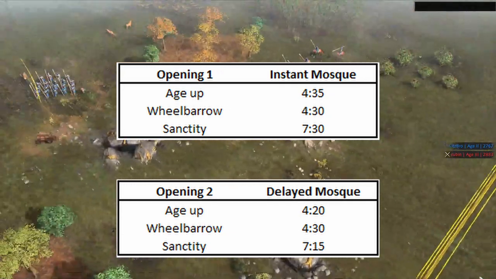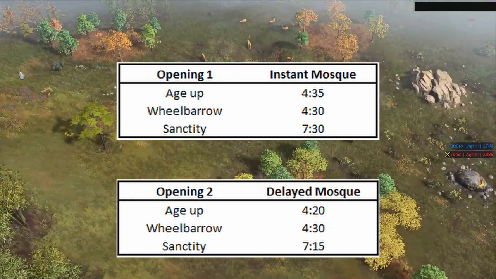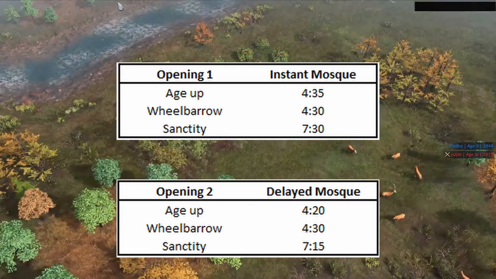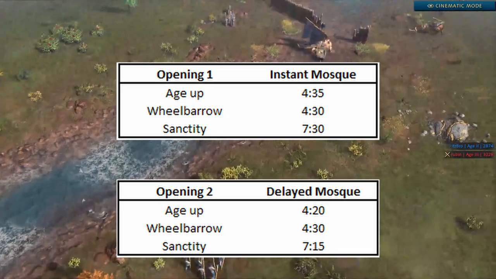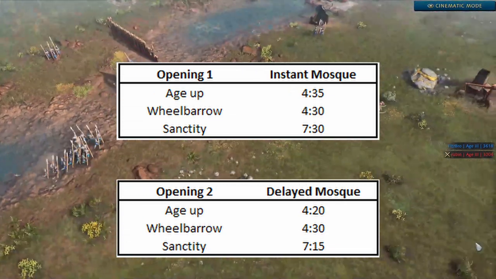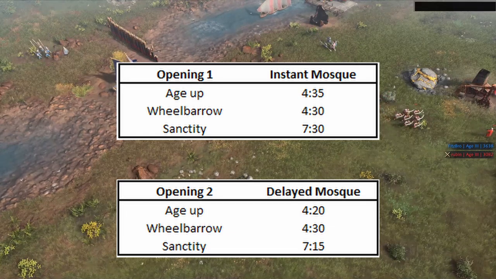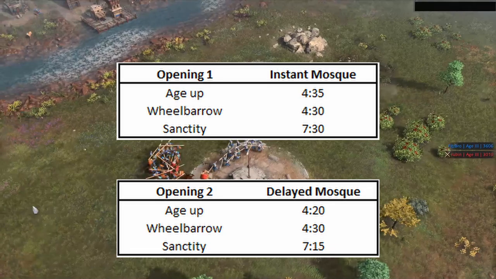So the first build: 4:40 age up, roughly, 4:30 wheelbarrow, and a 7:35 sanctity if you have all three scholars going straight into the mosque. And the second build is going to be a 4:20 age up, roughly 4:30 wheelbarrow as well, but a 7:15 sanctity. Now keep in mind, the main difference between these builds is that in the first build you'll get piety, or the increased scholar healing, and in the second build you will not get that until after you've completed the sanctity.